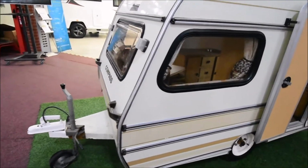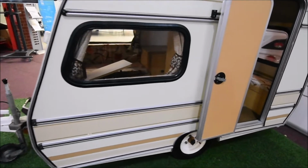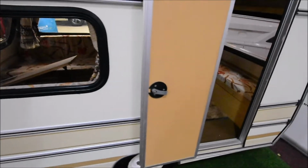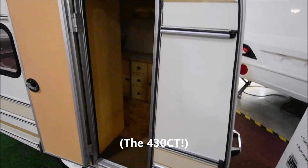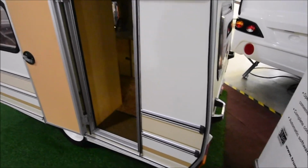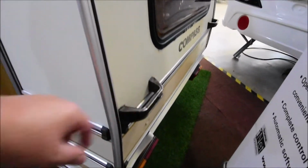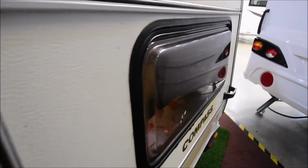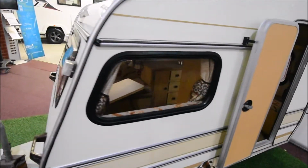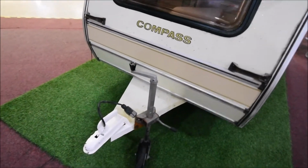Yeah, this is quite incredible. I remember seeing these actually at the Lawns trade show in 1984-85, and Compass were selling these, and as I say, they were a couple of £1,000, I think, if I remember rightly. But it was based on their 400 CT, which had a washroom in the middle. Obviously this hasn't. But everything is exactly as the van was. Even these are the actual grab handles that they use on the real van. And there you go, you've got the Amiga badge there, which is a bit faded now. But this was an entry-level tourer range for Compass at the time. They did have a van called the Echo range, which was even cheaper. But these came really quite well equipped. Look, it's even got its own little tow bar, it's even got its own little jockey wheel.